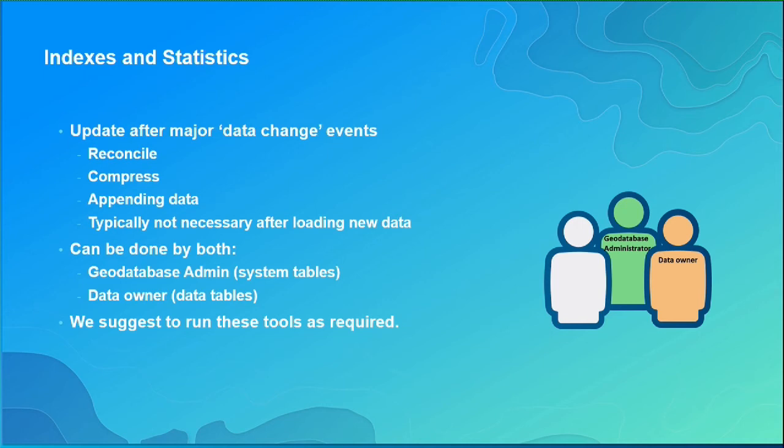We always recommend that you update statistics after you reconcile your data, but this also holds true for any major data changes. So if you're appending a lot of data or performing a lot of edits, it's a good idea to update your statistics and indexes, which helps ensure that the geodatabase is performing well. This can and should be done by your Geodatabase Administrator to update the statistics on the system tables, especially after reconcile or compress, and also done by a data owner on the tables that they own.